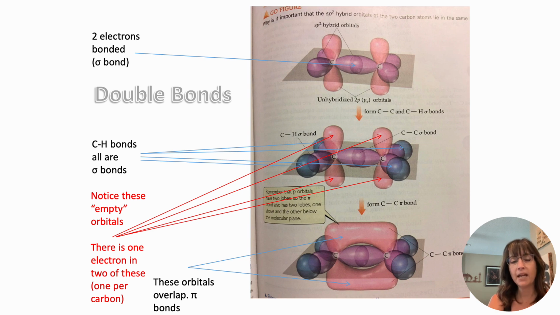So let's look at what's happening at a double bond. And by the way, this is in your textbook, but hopefully this makes a little bit more sense than the textbook. The first thing I want you to see is right there, okay? By the way, this is carbon right there, and then that, and that. Those are hydrogens. And down here, you can see the hydrogens. They're kind of a darker color. We know that there's a bond between carbon and carbon on that internuclear axis. This is your sigma bond, very strong.